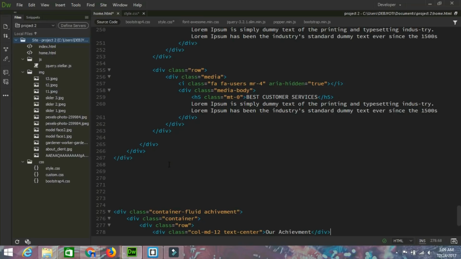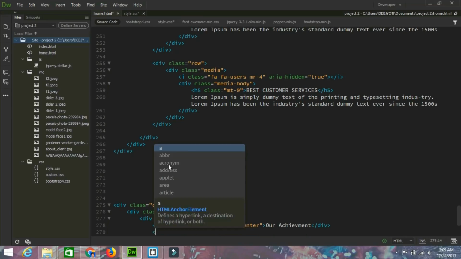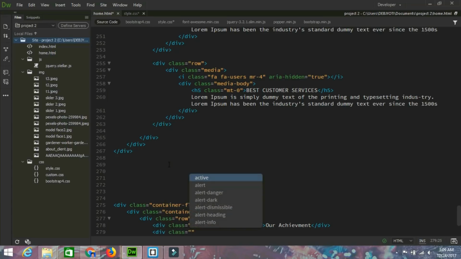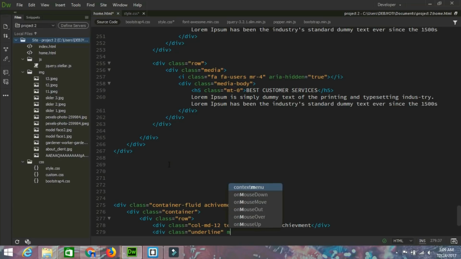I need that underline also downside. So the class will be underline, and margin top should be 3. It should be inside only. Just close it.